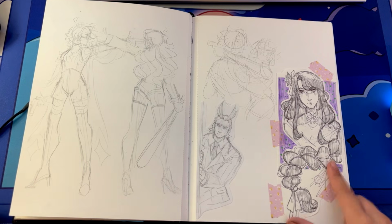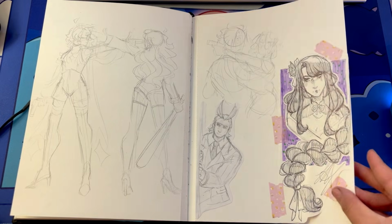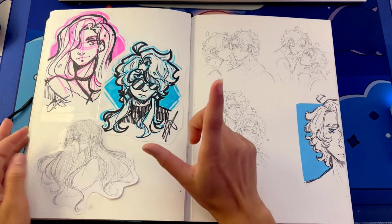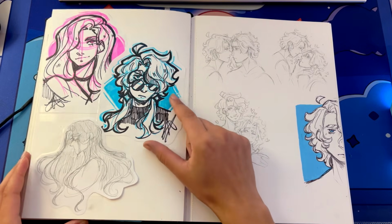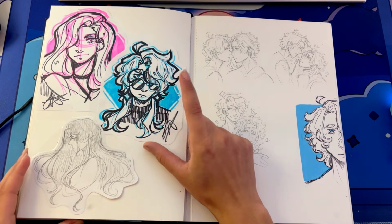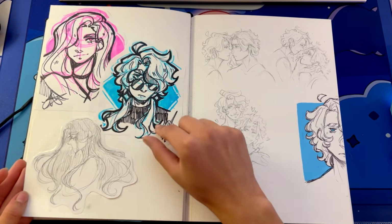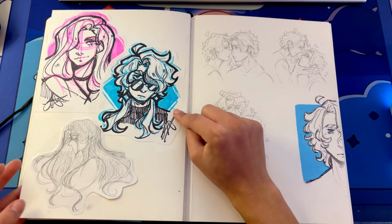All Might, another Raiden Shogun. I drew this on a receipt from work. Some more Andromeda and Soleil. This is another OC. Not gonna get into it. I was playing around with highlighters and Sharpies, so this doesn't have a pencil sketch or anything. This was sketched with highlighters and then lined with Sharpies. I also did these at work, and those were the only two things that I had available. But I really like these. I think that the bold lines of the Sharpie make them look really cool.